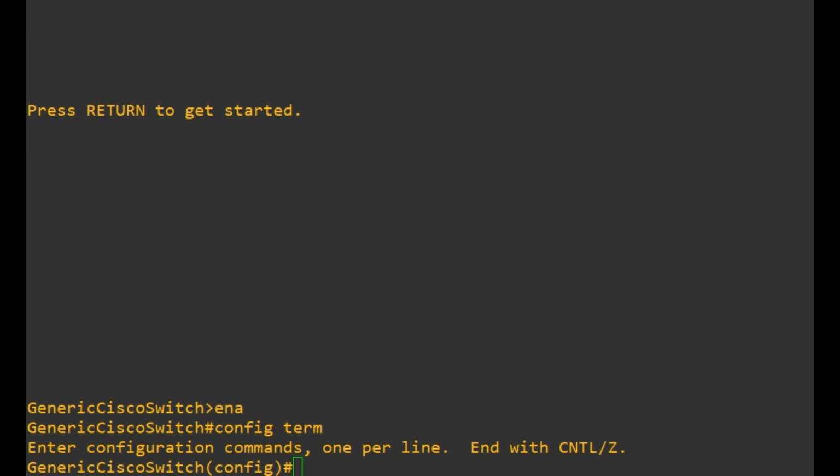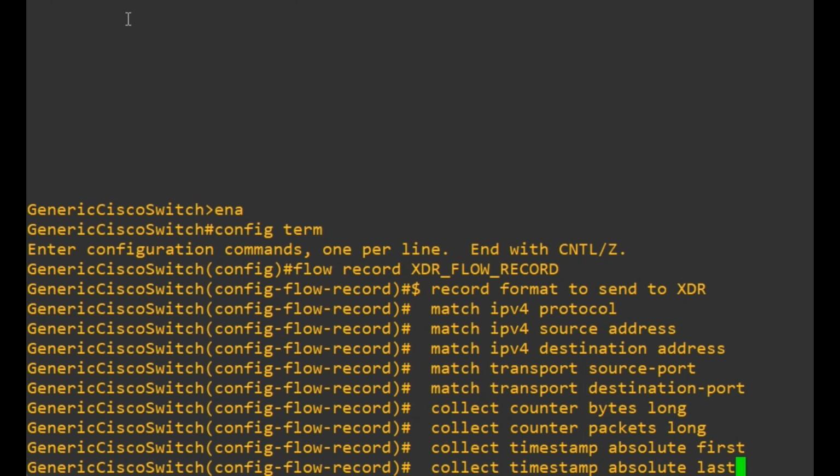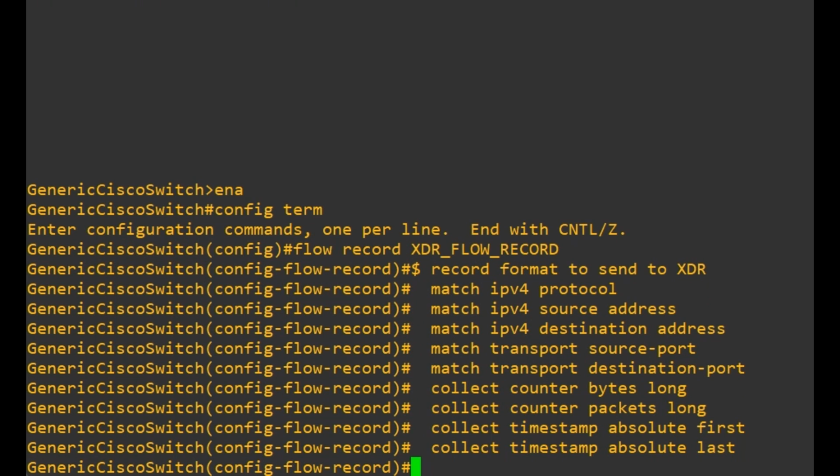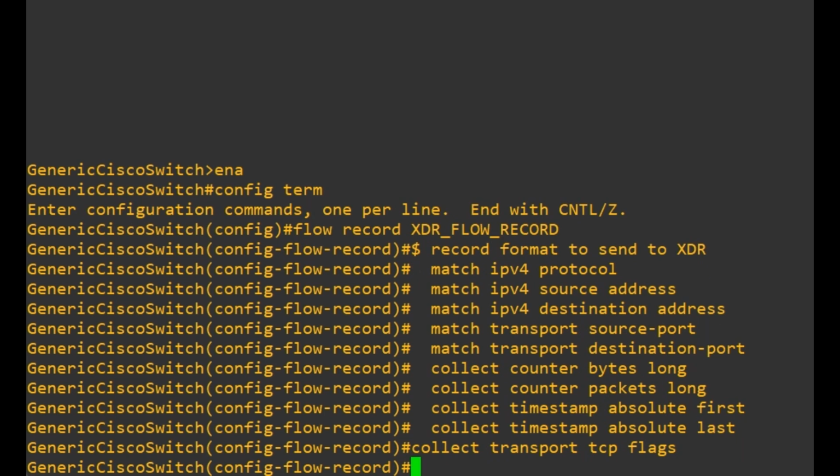Of course, we start with the flow record. Remember, the flow record defines what type of telemetry is going to be sent. So we add that in, and we've added in the required 9 tuples of information that I told you about. We're also going to add in the 10th one about TCP flags. So let's go ahead and add that one in, but that one's considered optional. If we're going to just get the minimum that we need, those top 9 tuples of information there.